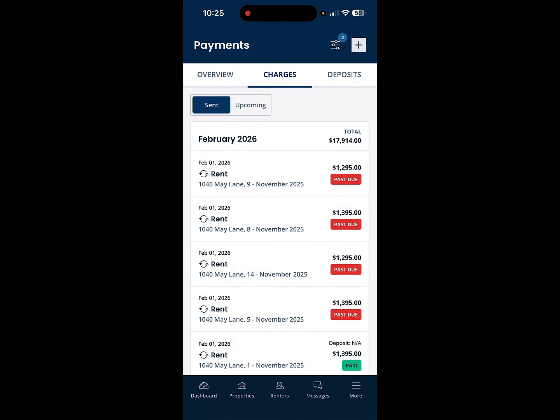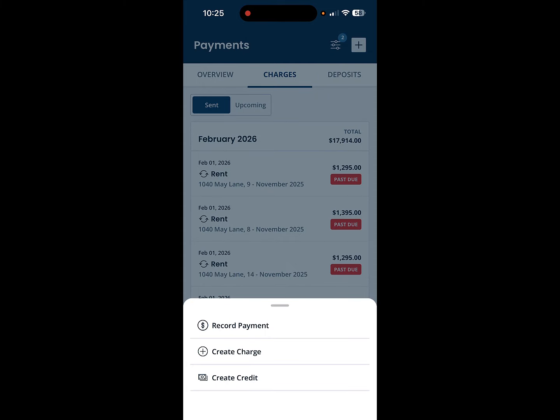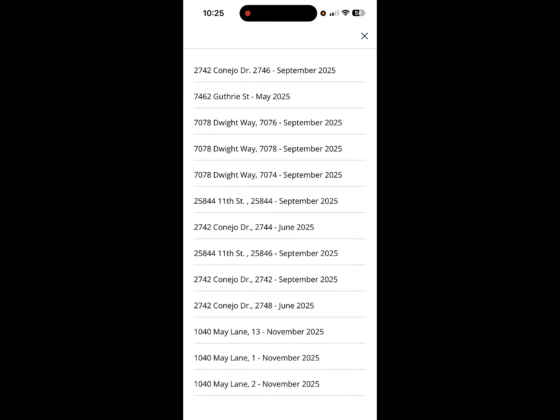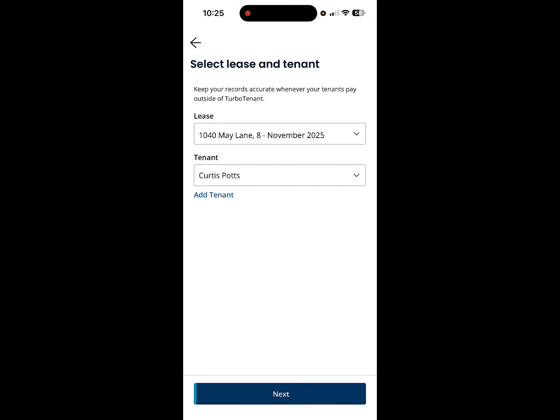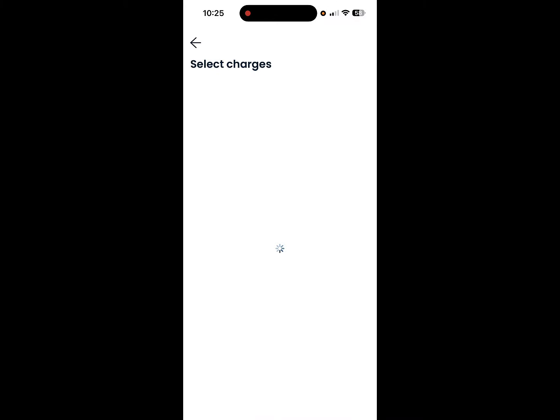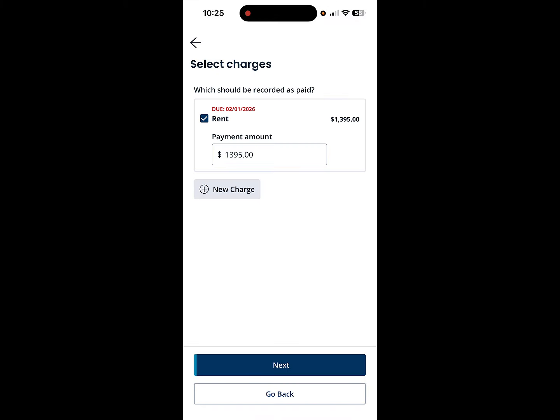But since this is only a partial payment and it's not full, I have to go up here on the plus button on the right hand corner, click plus, click record payments, right? And then choose the one that was paid, unit A. And then now they pull up the tenant, it's Curtis. So I'll click next. And from here, you can actually change the amount.